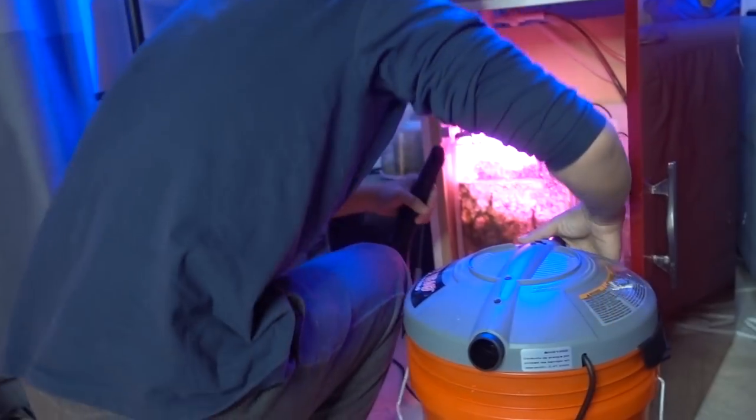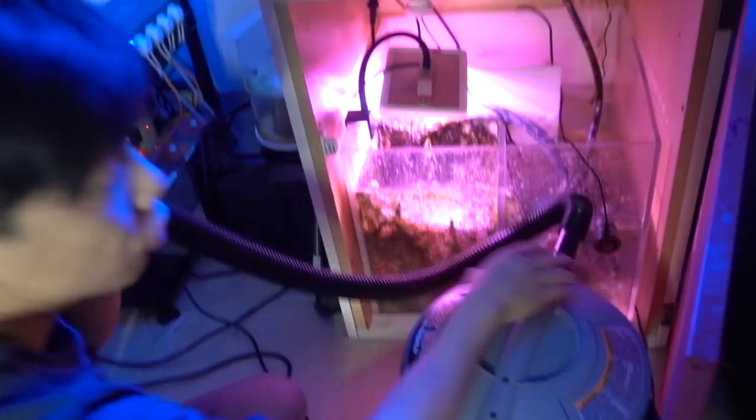So today I'm cleaning up the sump. It's a huge mess. I had to fix the skimmer, so I figure since I have this skimmer out, I'll just clean up the sump as well.